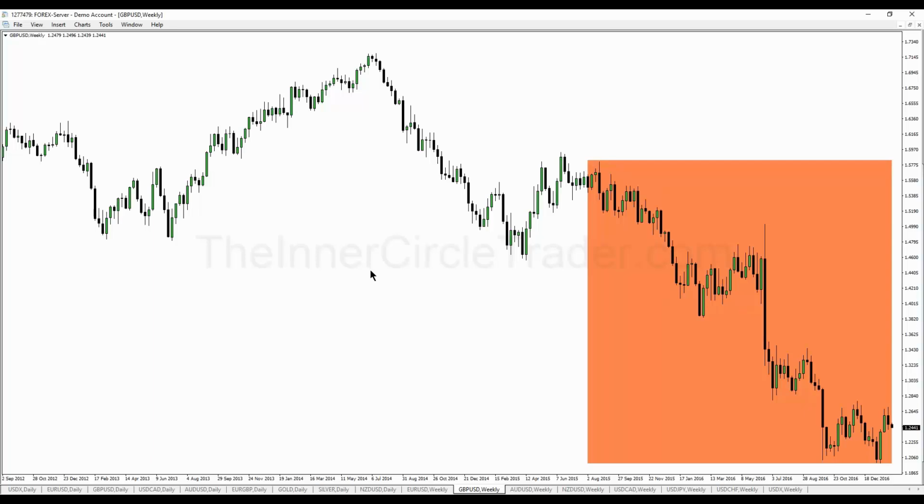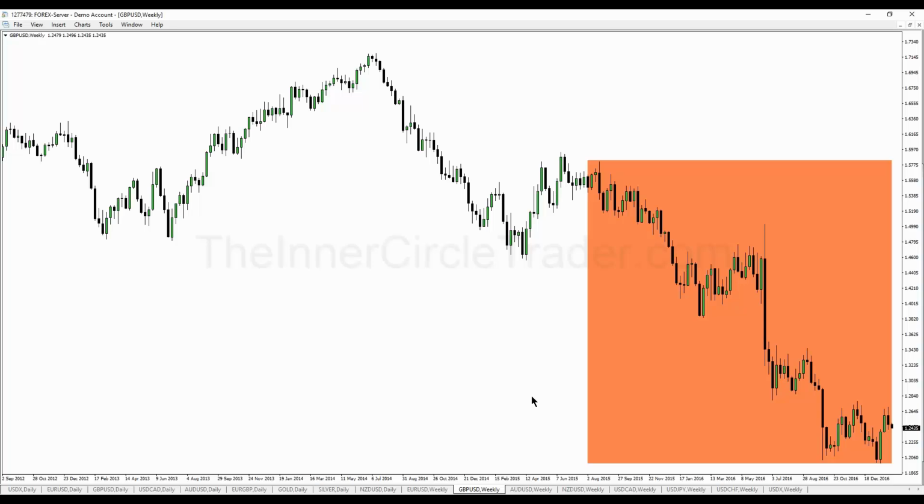Okay. So my question to you is this pair on a weekly chart, is this in a consolidation? No. It's in a trending environment. Now, there are smaller consolidations like this one and the one we're in presently right now, and this one here prior to it moving, but it's a lot of motion in this pair. Lot more movement in this pair than that of what we saw in the euro dollar.